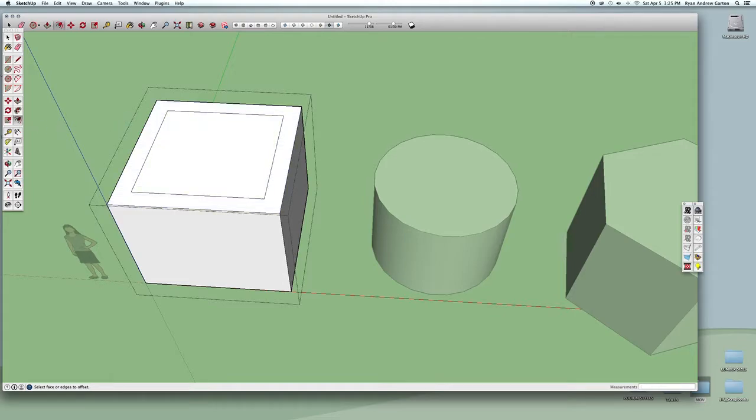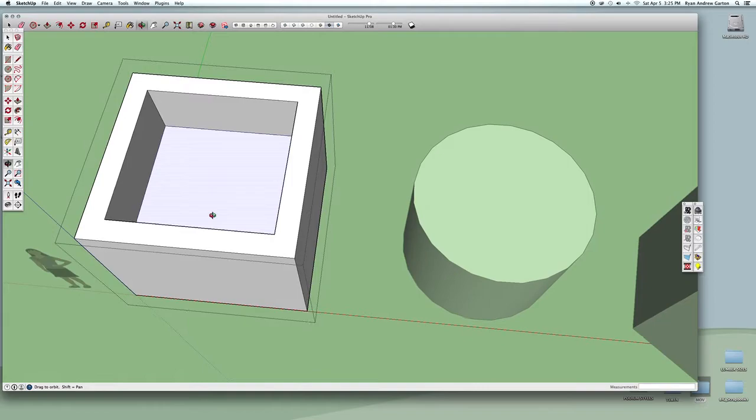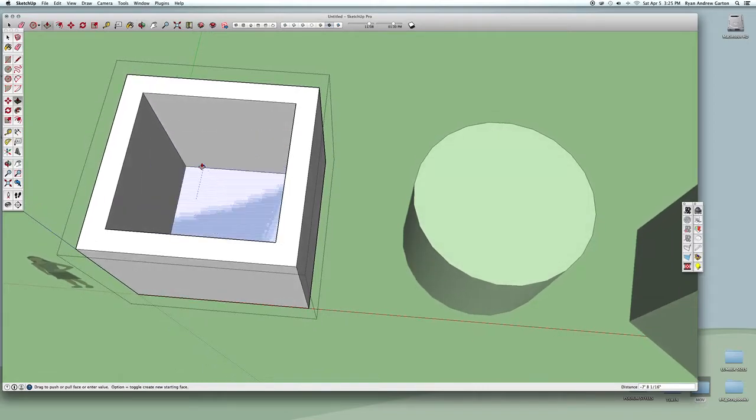So now I'm going to go to my push-pull tool, and I can push-pull this space up or down, escape, or this space up or down. As I push this, I'm going to go in here so I can really see what's going on. I'm going to push this all the way down, and as I bring it, I'm not holding down on my left click.